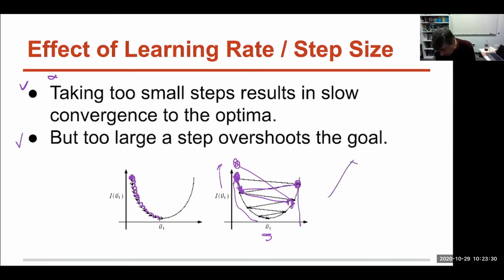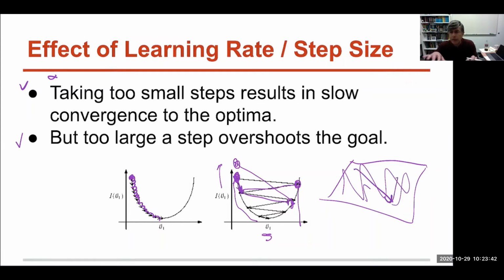It should also be clear that if the region you're in is extremely flat, it's very hard to tell which direction you really should go in, especially if you have numerical precision issues. So this becomes a problem if your step size is too big, for overshooting. And in general, this kind of walking rate becomes a problem the flatter your error surface is, the harder it is to move forward there. Any questions? Okay, good.